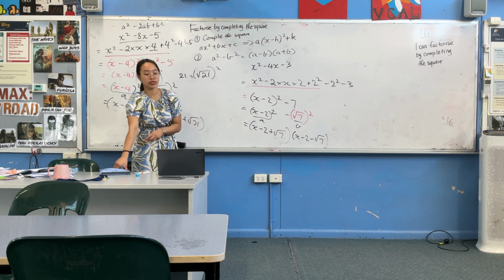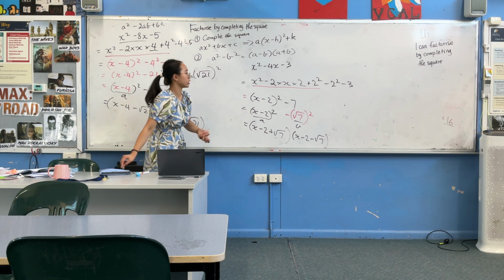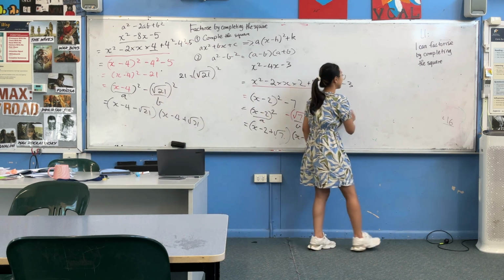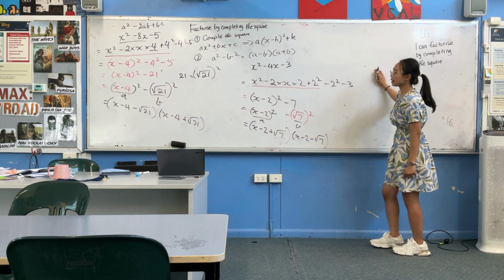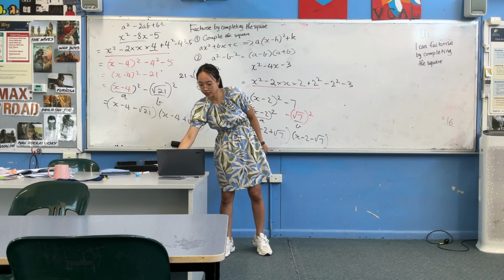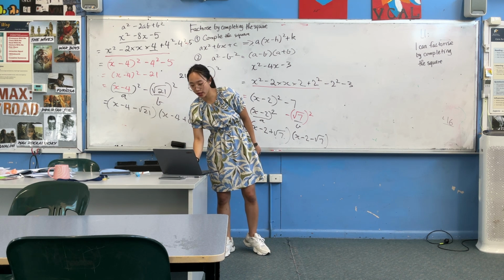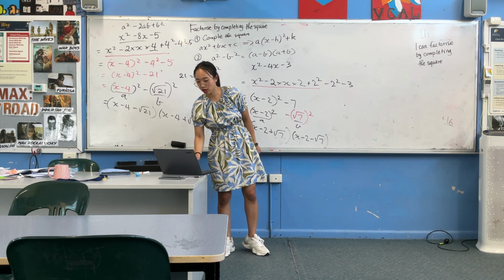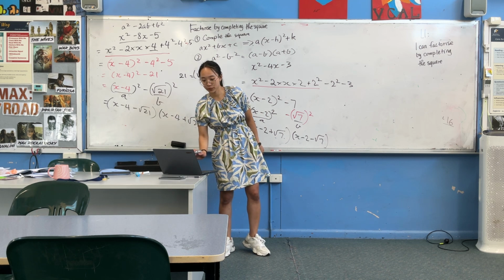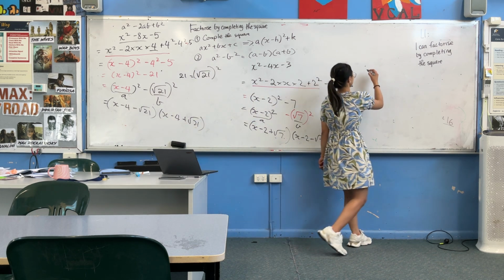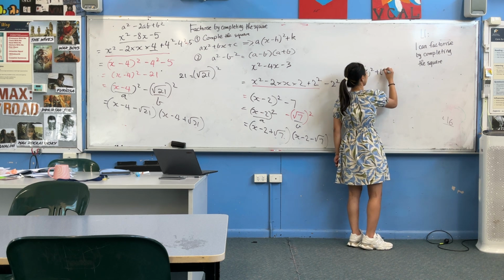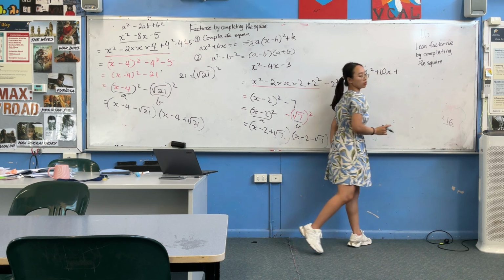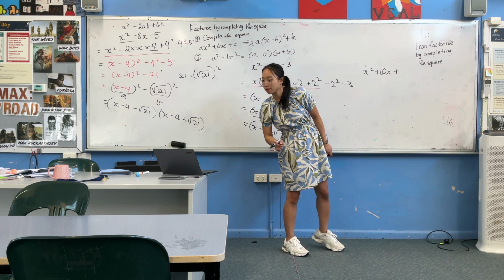Right, one more example, and we will see. I want you to double check with your answer if you got the right one. Let me find x squared plus 10x minus 4, maybe this one. Plus 10x minus 4.